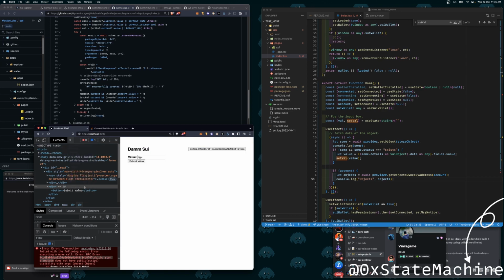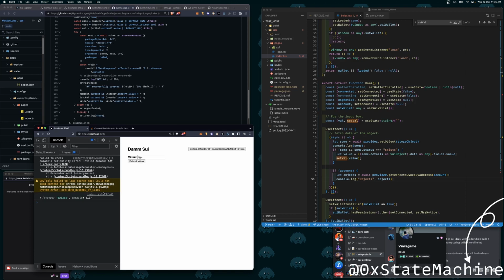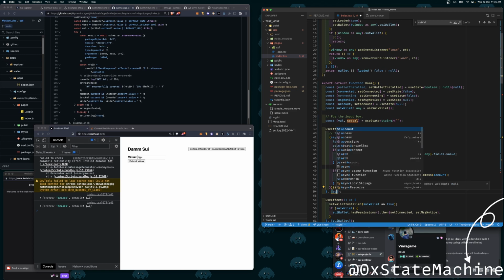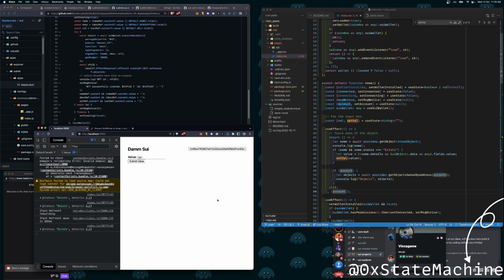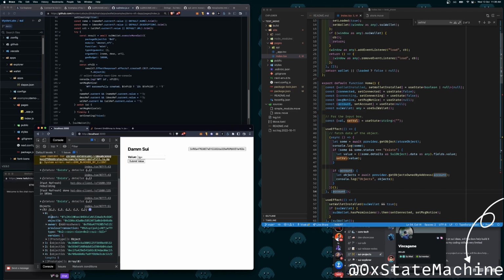Let's go to console, refresh and see. This is the case we want to add here. So we have objects, and each object has this information.